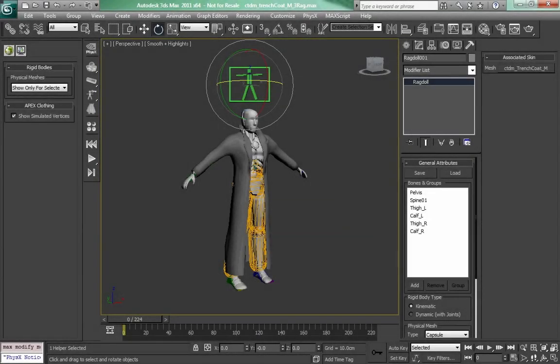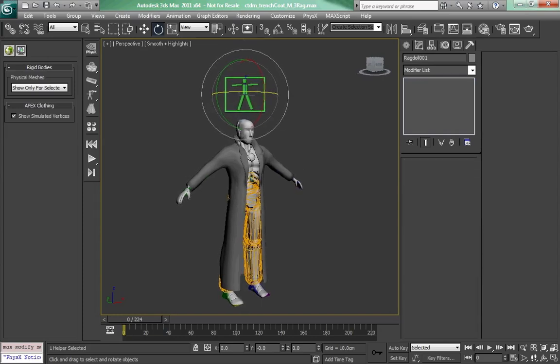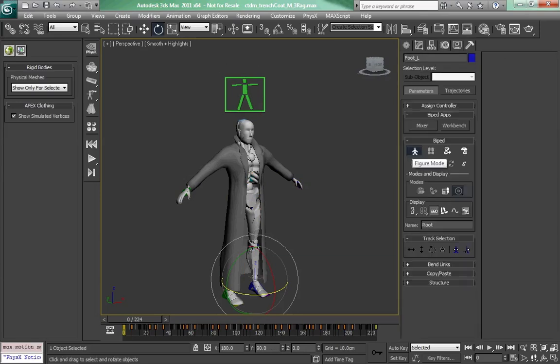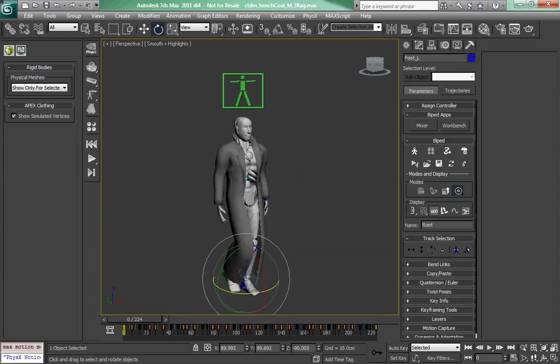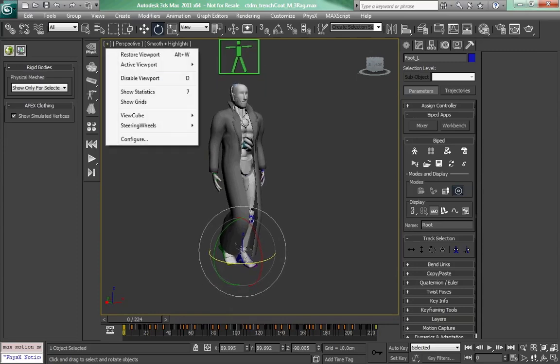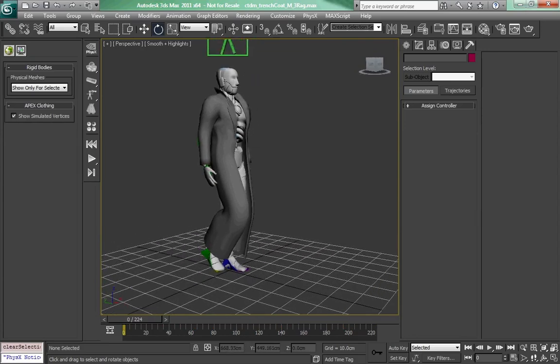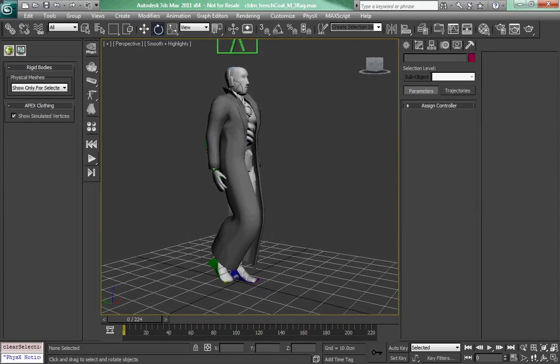And here we can see our completed ragdoll with both legs and the lower portion of the spine and pelvis. So now what we want to do is go ahead and select any biped bone, go over to your motion panel, and take the character out of figure mode, and let's see what the simulation looks like. Go ahead and turn my grid back on and play simulation.